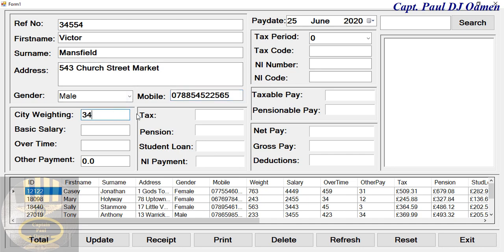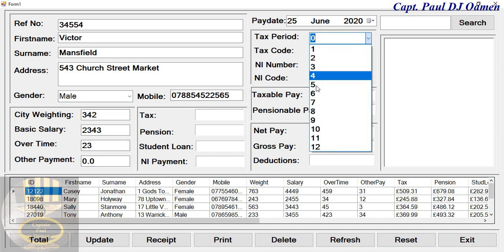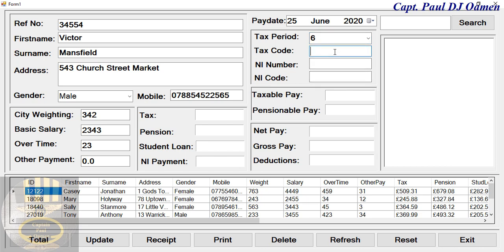Waiting allowance, basic pay, overtime, no other payments, so in your tax period 6. Okay, TC code, that's just an ordinary code. NI, you can enter that in there, make that up, and this is that. Alright, that's it. The rest will be populated by the total button.